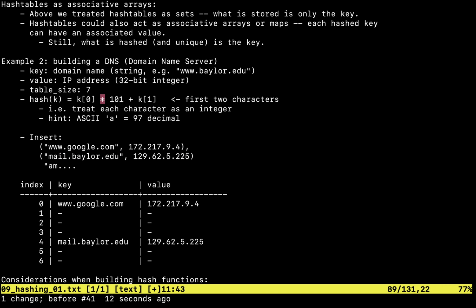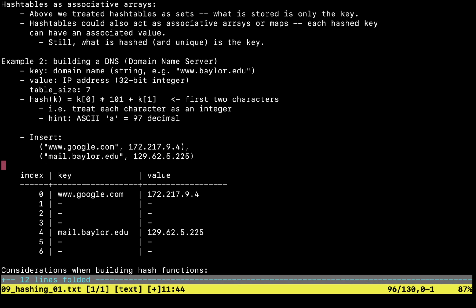But because we're multiplying times 101 on the first character, but not the second, these two will produce different values, and then we add in the second value. So the multiplication here allows us to indicate some difference in these characters by their order. And so that'll turn out to be important. If we wanted to make this better, we might loop over all the characters and keep multiplying what we had as our hash value by something like 101 and then adding in the new character. Okay, so let me just briefly give you an example of what that might look like.